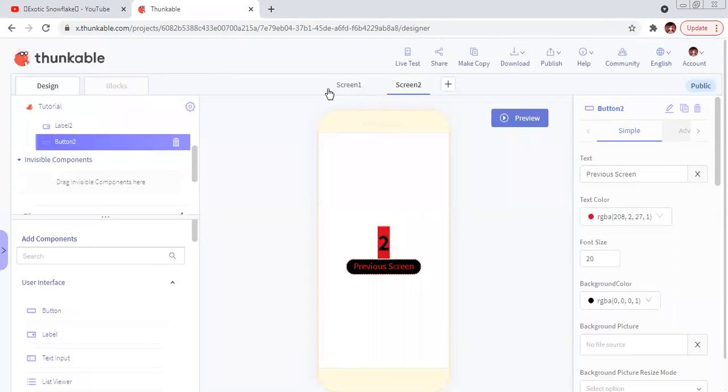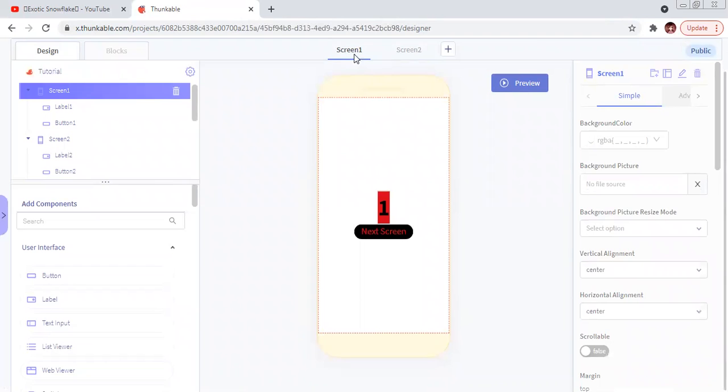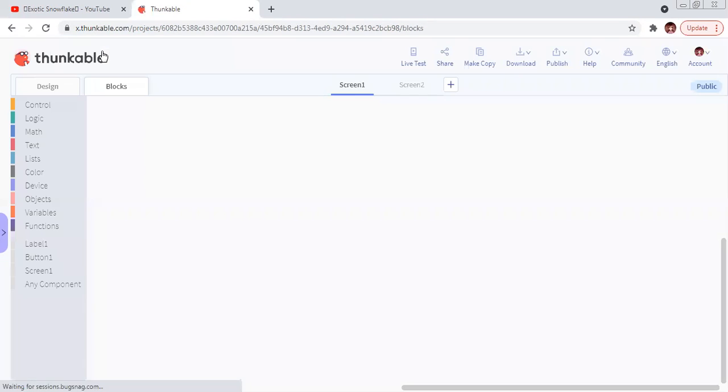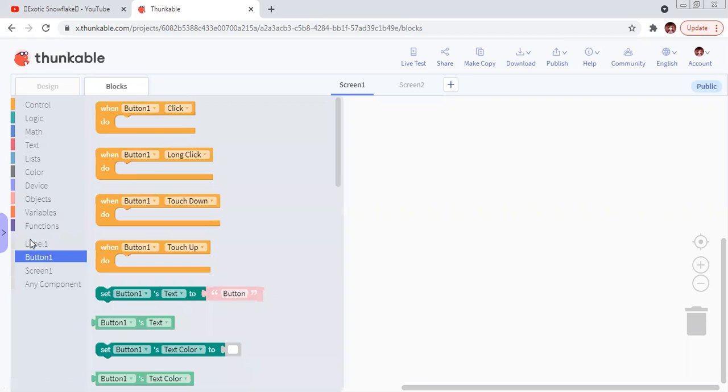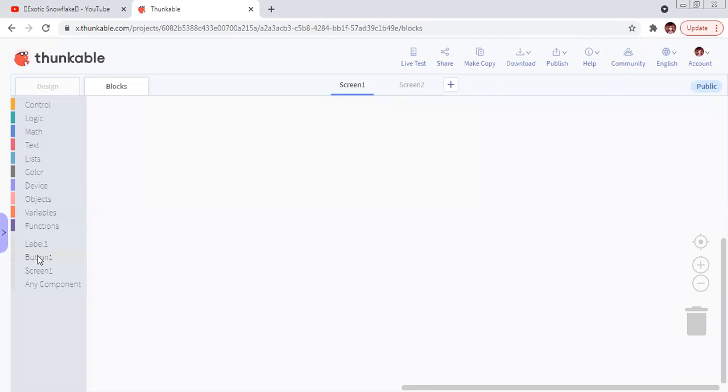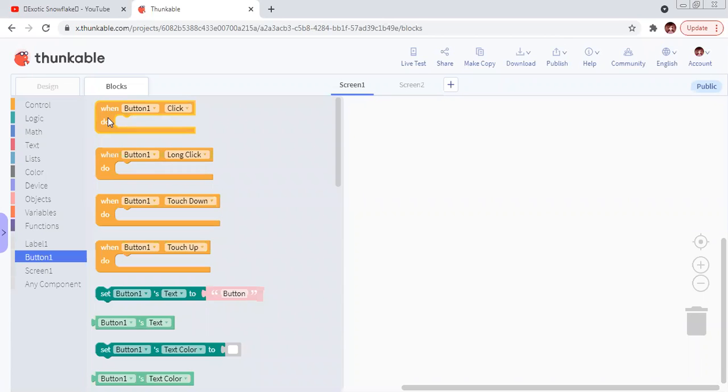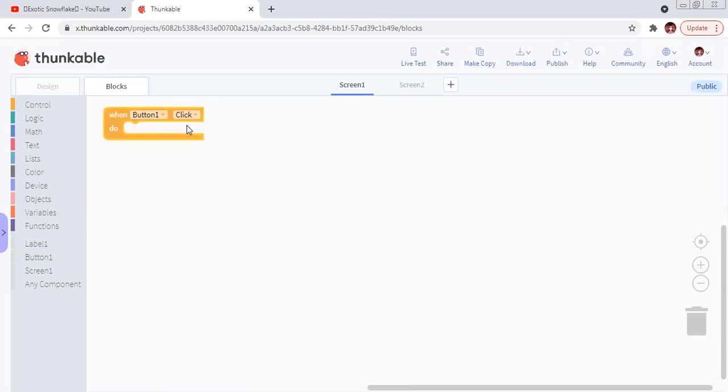So let's quickly code for it. Now we will go to screen 1, and we'll click on the blocks section. Now when the button is clicked, so you have this button over here, you'll click on this and you'll drag this: when button 1 clicked, then what should it do? It should navigate to screen 2.